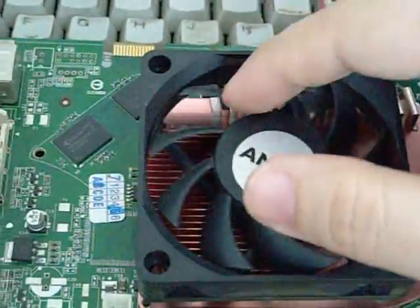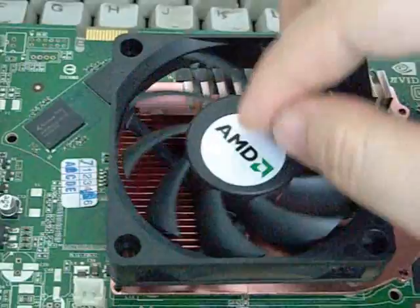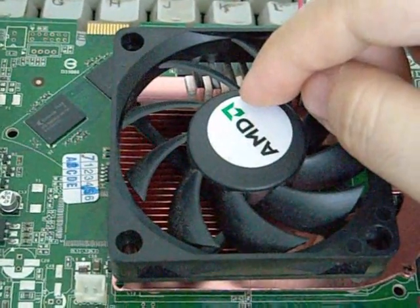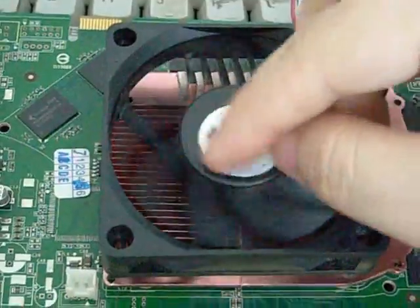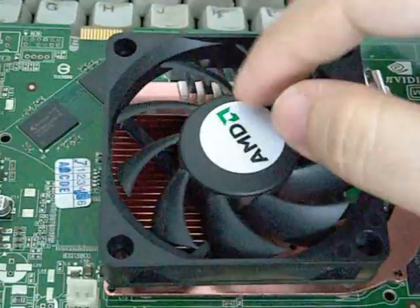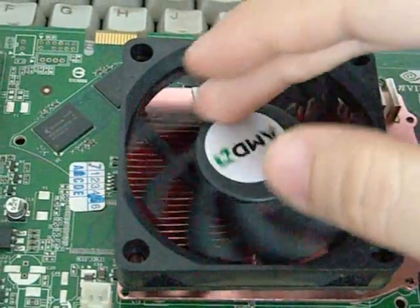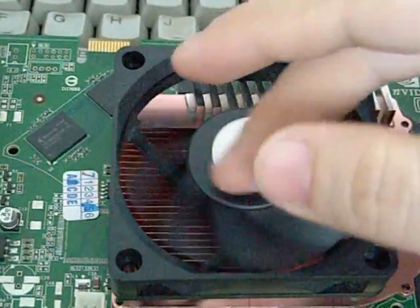You can also, if you just want to see if the card is overheating, use overclocking software to declock the card. Declock it maybe 200 MHz down from the GPU, or 100 MHz down, and maybe 300 or 400 MHz down from the RAM, and see how the card goes. If the overclocking software allows it, you can also cut down the voltage, but I seriously doubt most software will support that or the card will run stably.